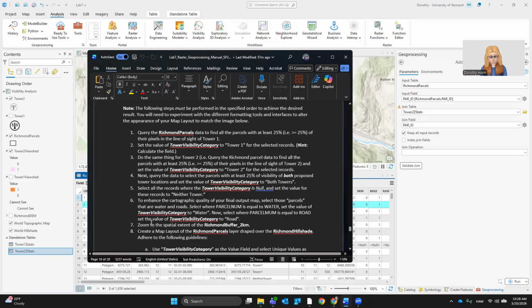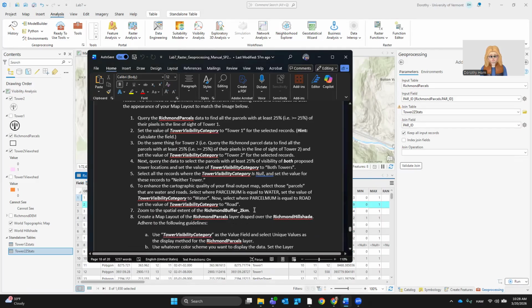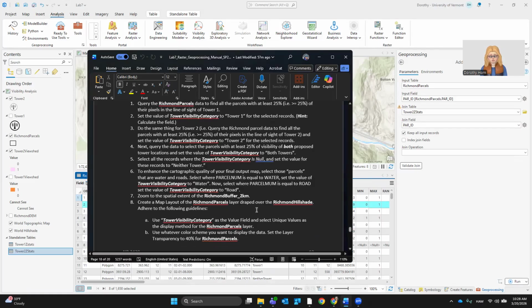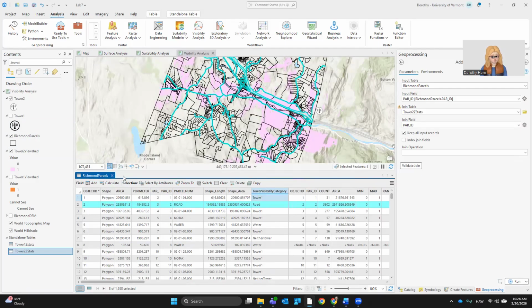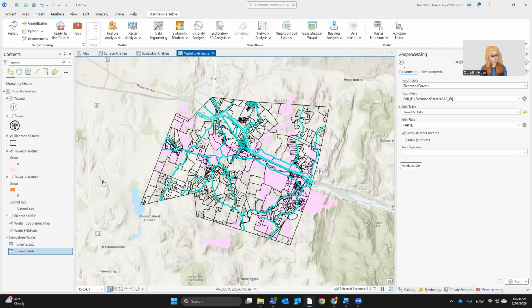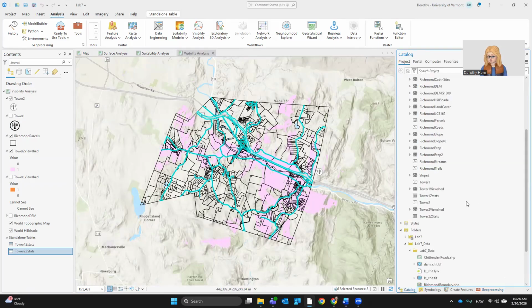Let's see, zoom to the spatial extent of the 2 kilometer buffer, and then create a map layout of the Richmond parcels draped over Richmond Hillshade. Okay, so I want Richmond Hillshade.